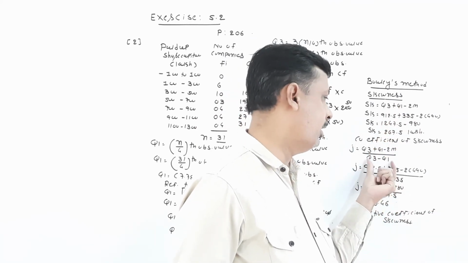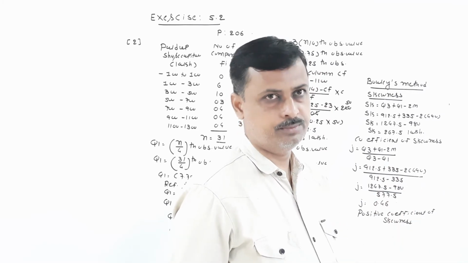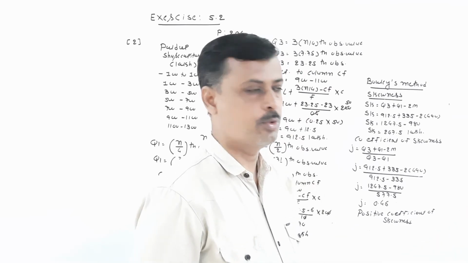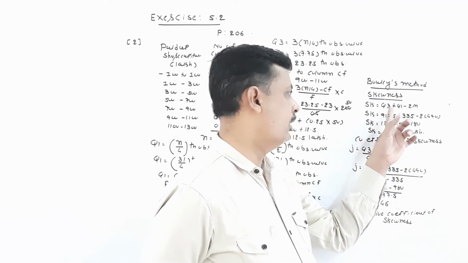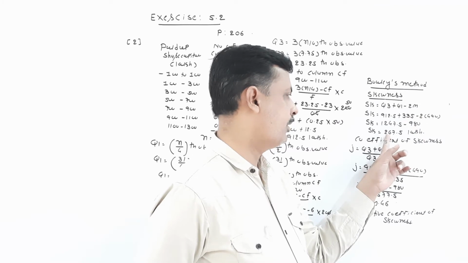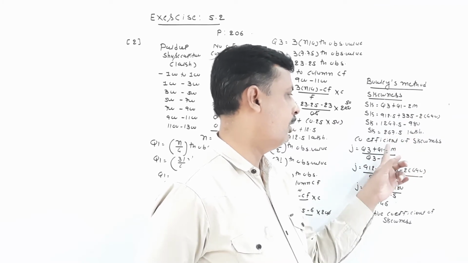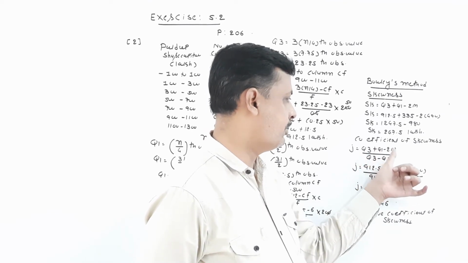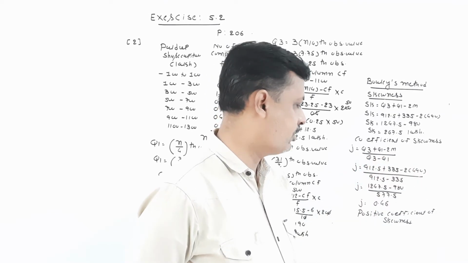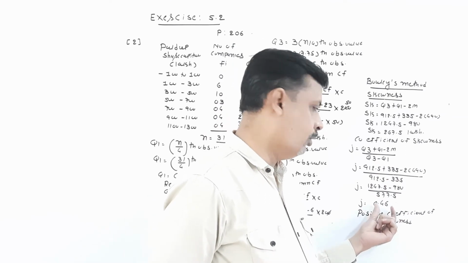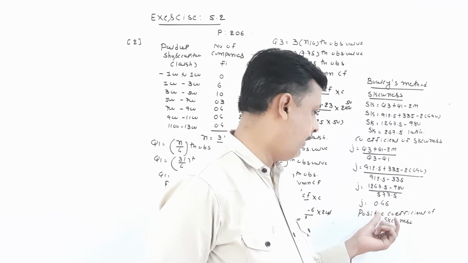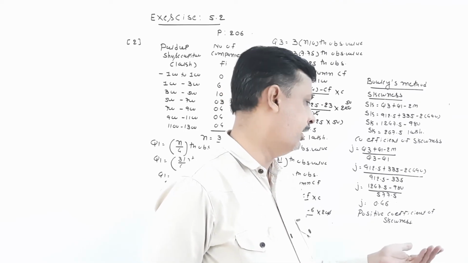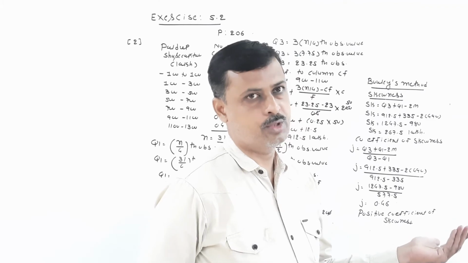So in the whole formula, do not write the value of the denominator, directly take out the numerator, then skewness will be found. Q3 plus Q1 minus 2M, so 267.5. Coefficient of skewness J is equal to Q3 plus Q1 minus 2M upon Q3 minus Q1. So 0.46, that is plus. So we can say that this frequency distribution has positive coefficient of skewness.